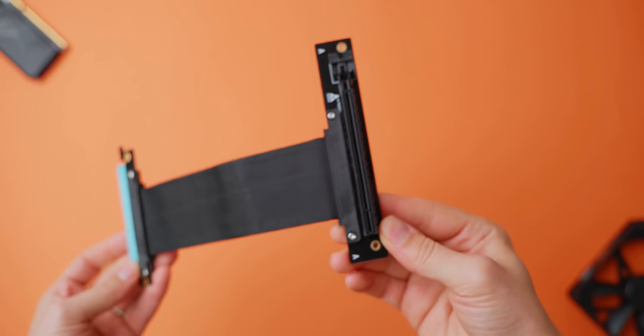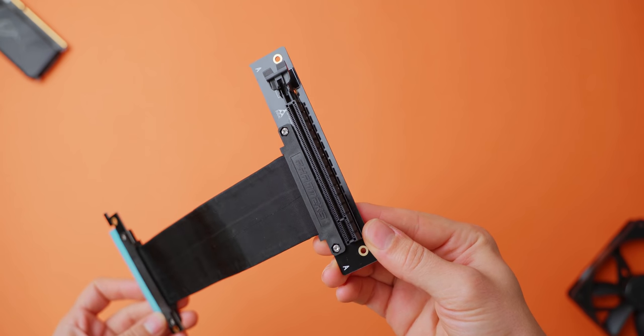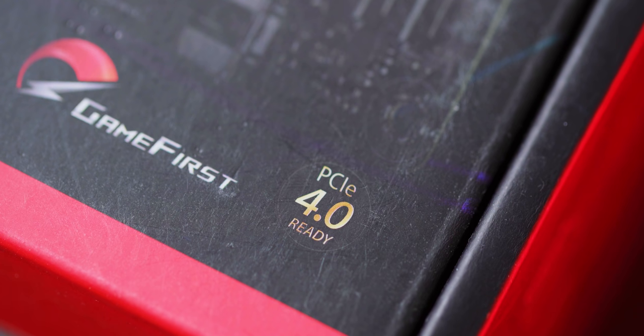Okay, so to set the stage and simplify a few things, these riser cable issues are only apparent when you have a Gen 4 GPU and a Gen 4 motherboard and a riser cable in between them. It does not happen on Intel because Intel does not officially support PCIe Gen 4 yet, but that's gonna come in 2021. So this video hopefully is going to be even more relevant by then. And of course, if the GPU is plugged in directly into the motherboard, you have nothing to worry about.